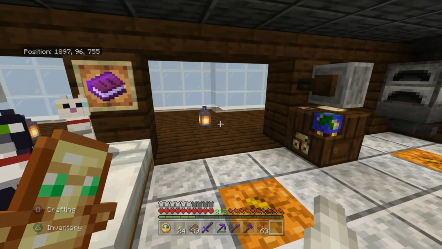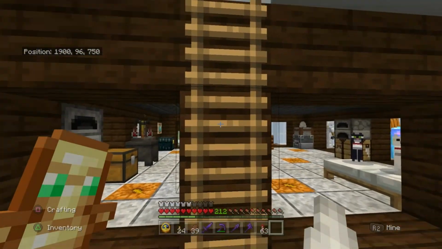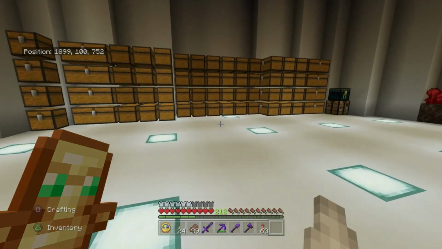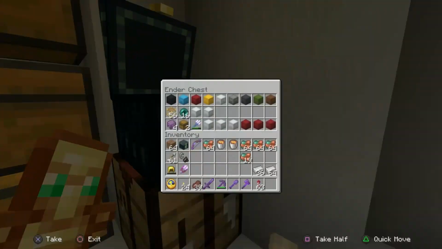The last thing is to show everyone where I keep all my stuff. I'm very sneaky about hiding stuff. If you walk here, I'm sure at least one of you has seen this before. Here it is. Take anything you want out of my ender chest.